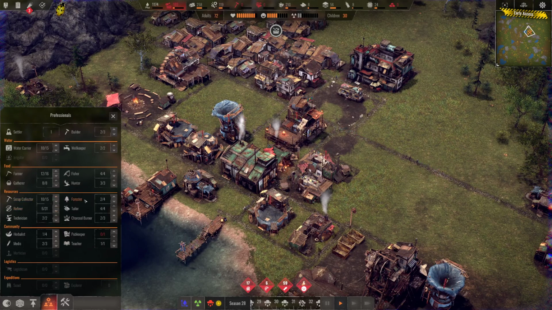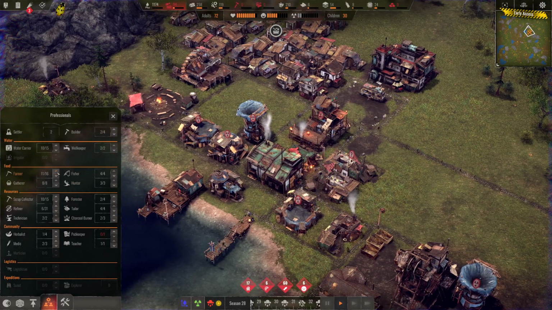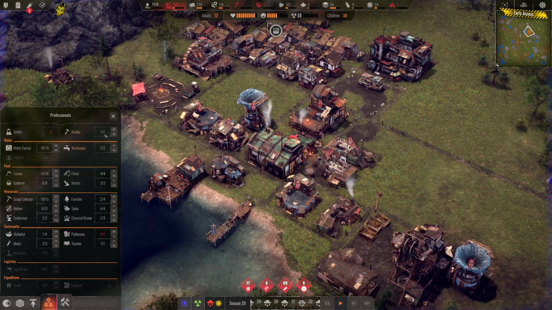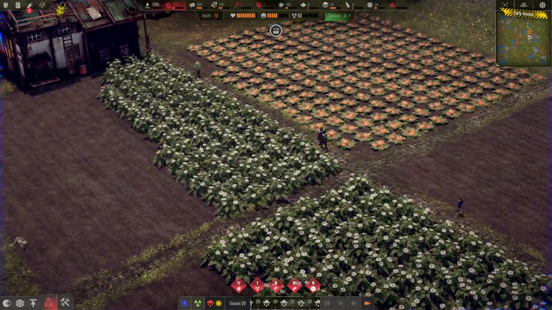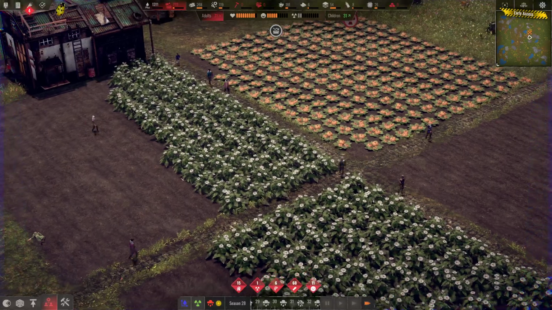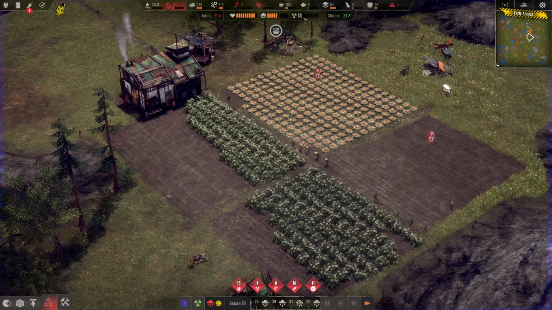And another refiner. And another farmer. Let's have 2 more farmers. We do need the food in those fields out here. They do look nice though. I like the fields. Losing some people there again.